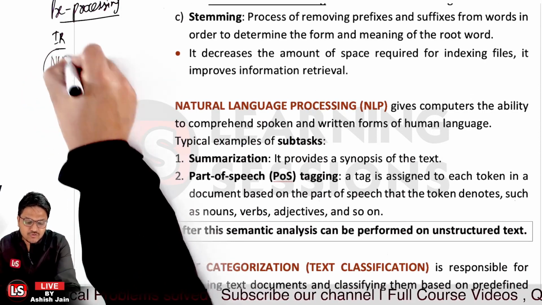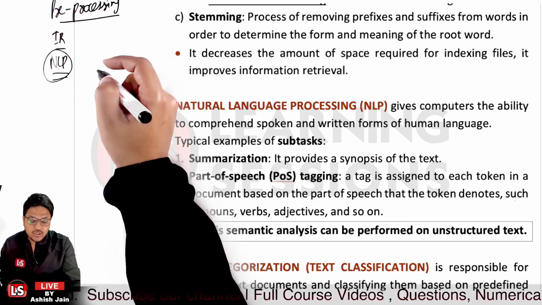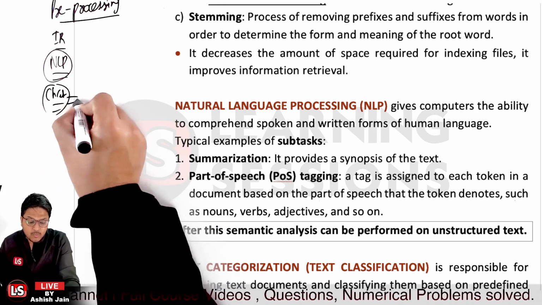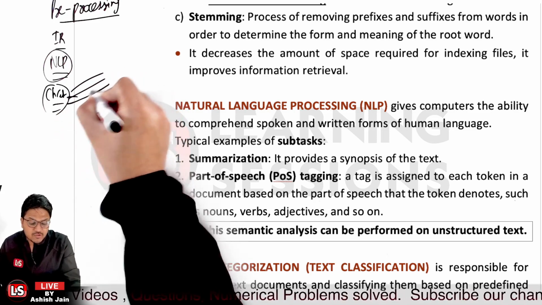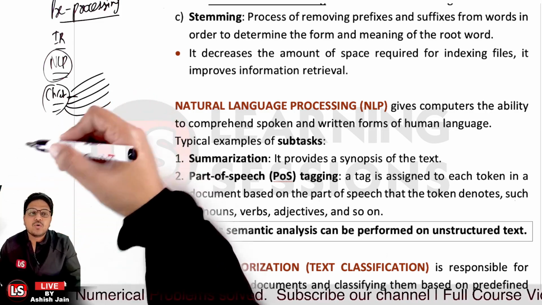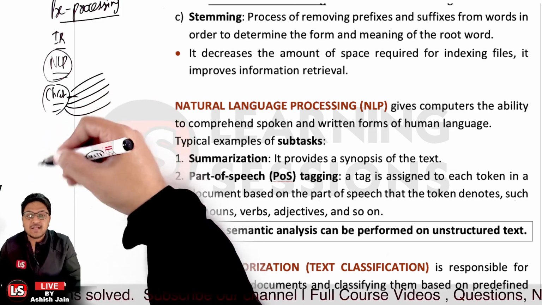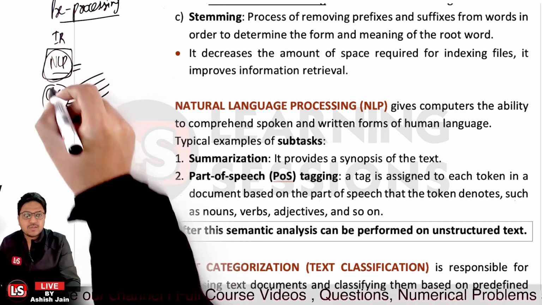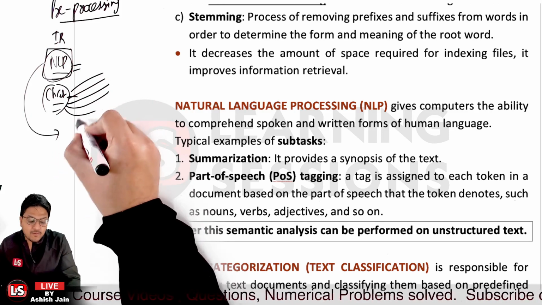Now, natural language processing is actually what? That you are going to process the language in a natural manner. There was actually, let's say, a chat or something between two humans or a group of persons. Now, in that scenario, you are going to look for different things, the parts of speech, their sense of talking, their attitude, their emotions, each and everything, so that you can find out the things more vibrantly, and further can be looking for different patterns and can be processing the data accordingly, right? So NLP gives the machines an ability that they can comprehend the spoken and written forms of human language.